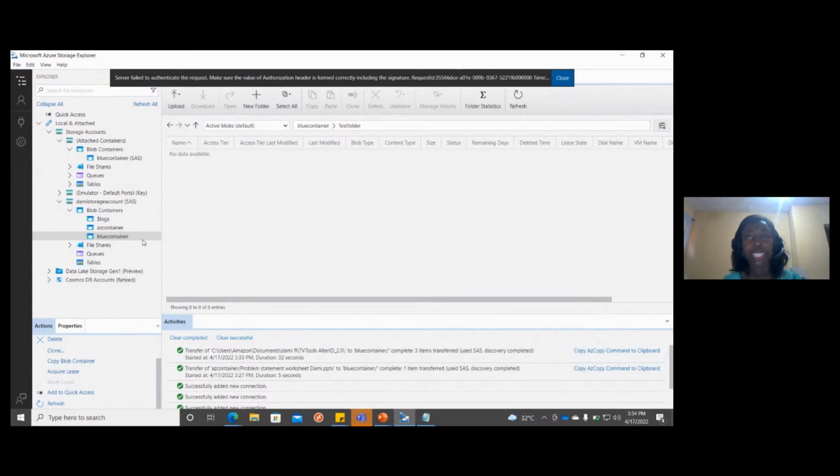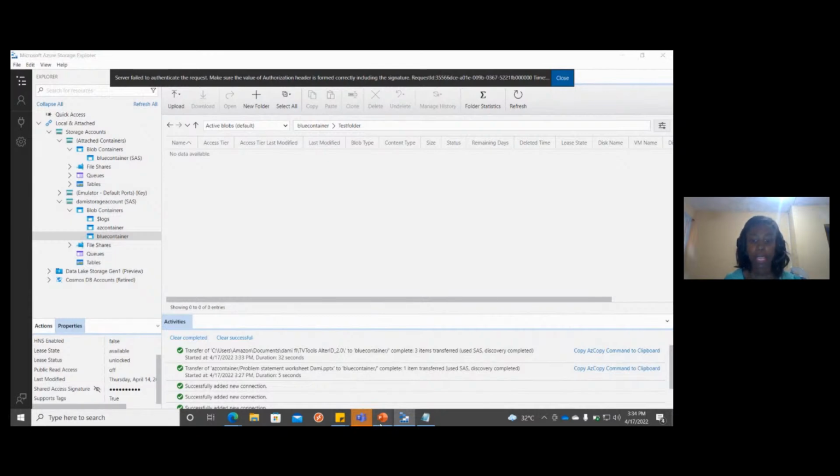And some of the features that used to be there before, like getting your SAS URL or managing permissions, have been taken from here, I guess, because it's better to manage permissions from the Azure portal than to do that from here. However, if I come to properties, I can see the URL here, and I can of course see the SAS token, even though it's actually hidden, but I can see it.